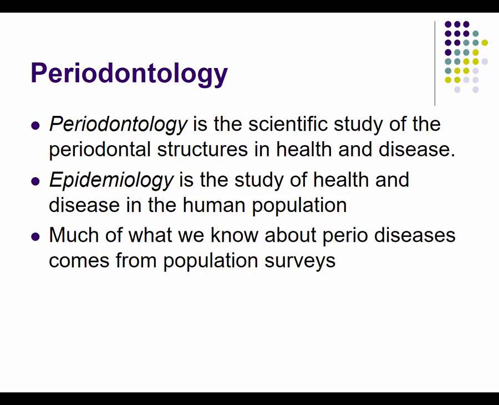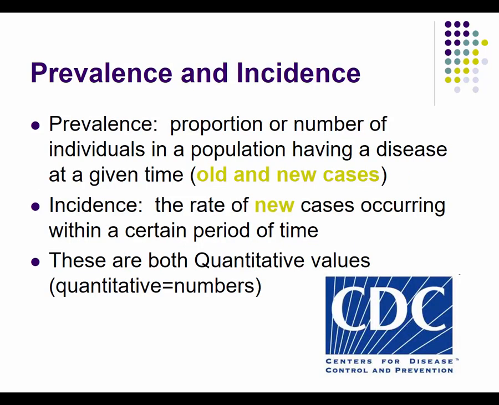When we have research in the fall, we always watch a movie on the first day of research class, and it's called And the Band Played On. So if you've seen it before, you get to see it again. But they do a lot of epidemiological studies, and you get a good insight into what epidemiology actually is when we watch that movie. Broadly put, it's studying health and disease on a population basis. A lot of what we know about periodontal disease comes from population surveys, so looking at some of those epidemiological studies. Two of the terms that you need to know are prevalence and incidence.